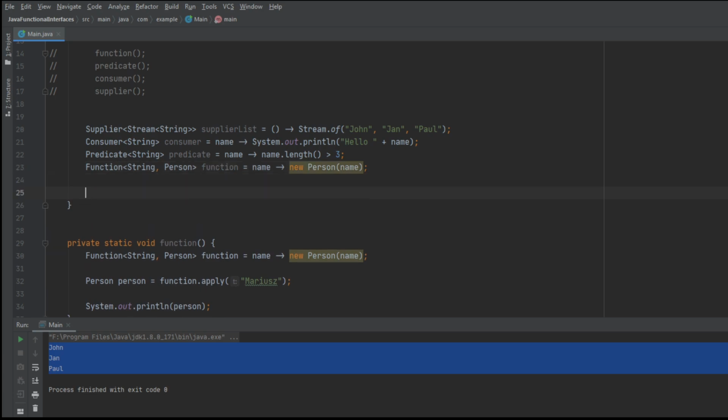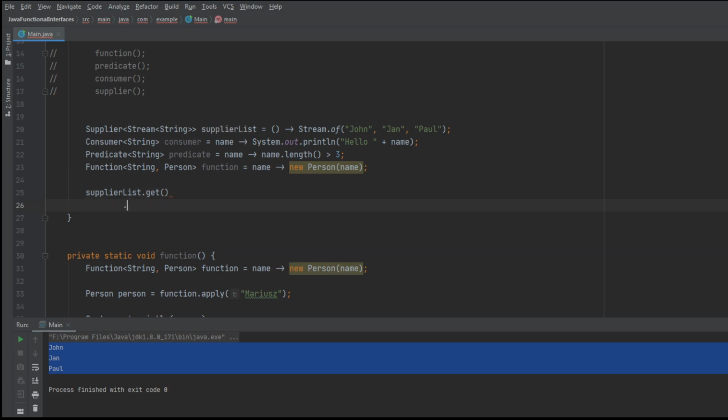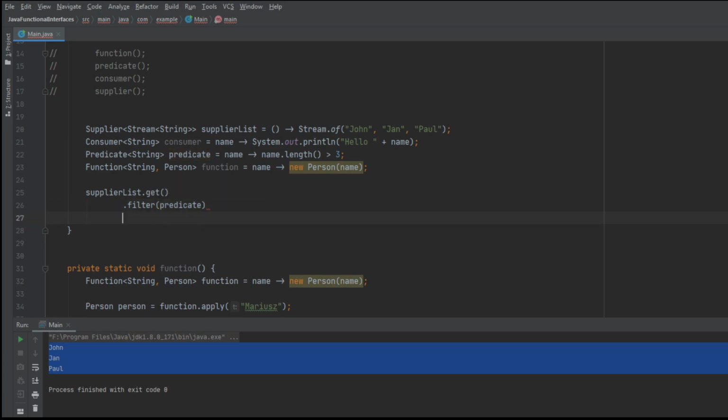So with those functions we can create a simple stream. Let's start with supplier get. We have a stream at this moment, so let's filter this with our predicate. So only names that are longer than 3 will pass this filter.